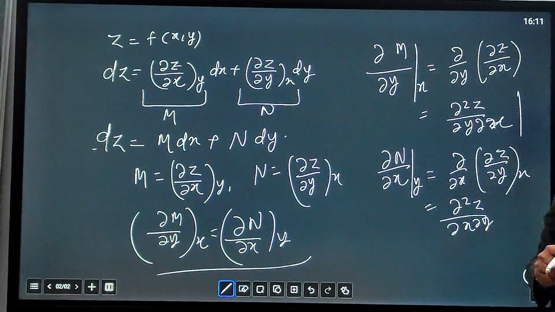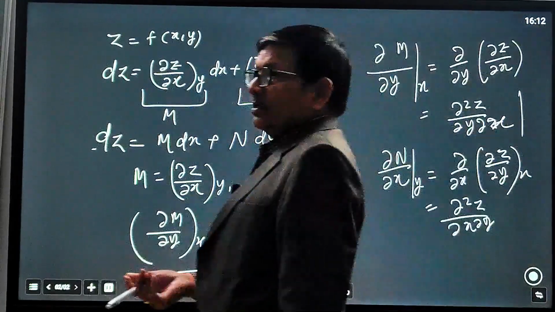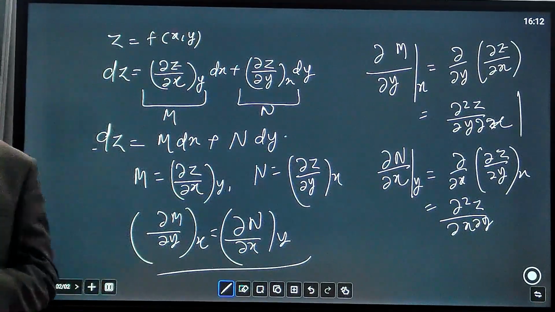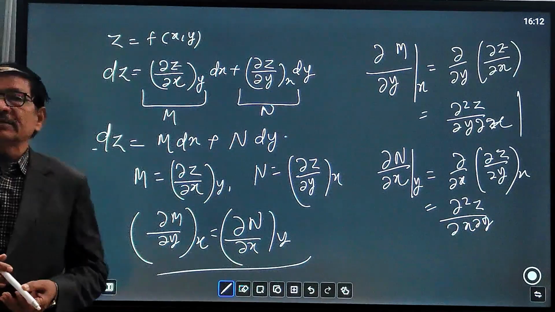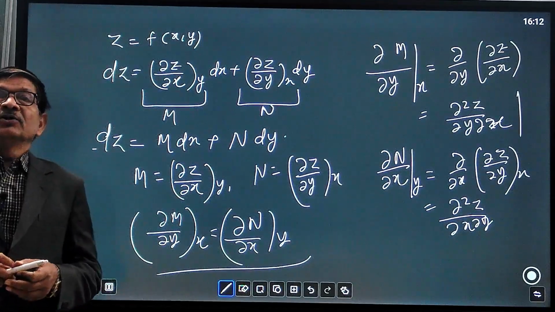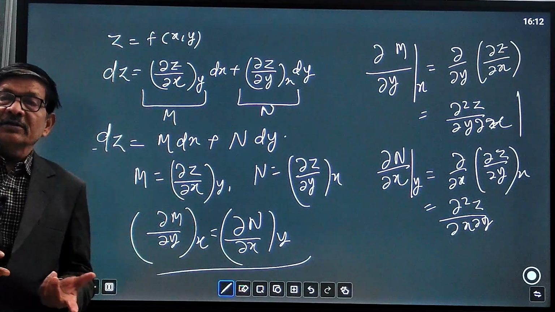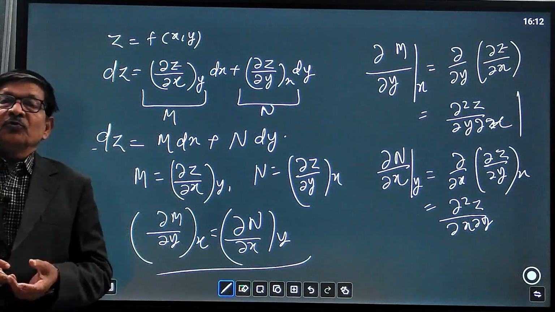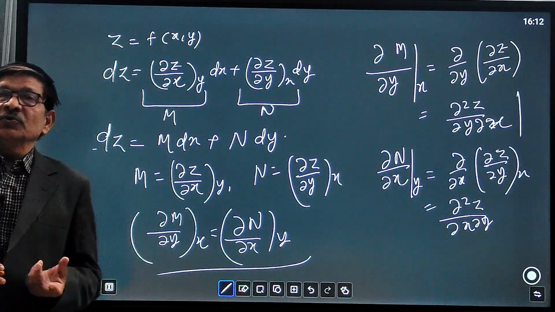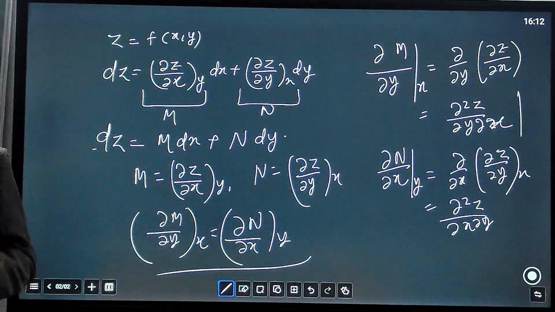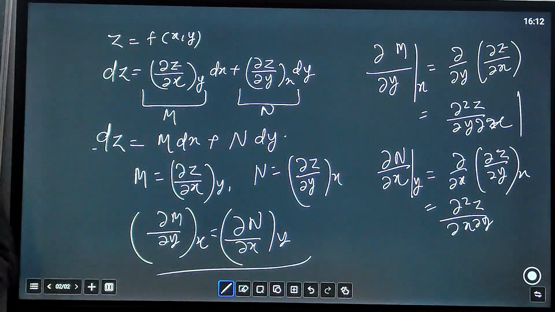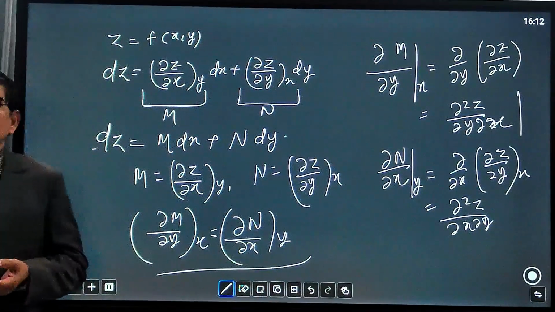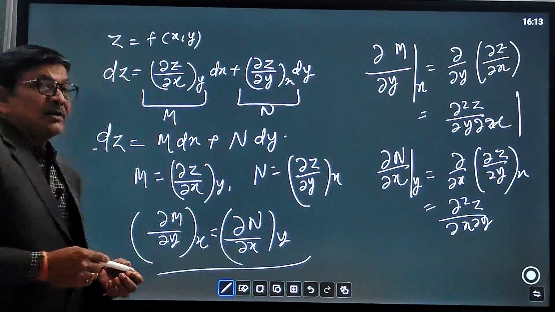I think this is sufficient for today's discussion. By this relation we can derive the Maxwell relations, and we will derive them for the internal energy function, Gibbs energy function, Helmholtz energy function, and enthalpy. So we define internal energy function U, Gibbs energy function G, enthalpy, and the Helmholtz function in terms of temperature, volume, and entropy.